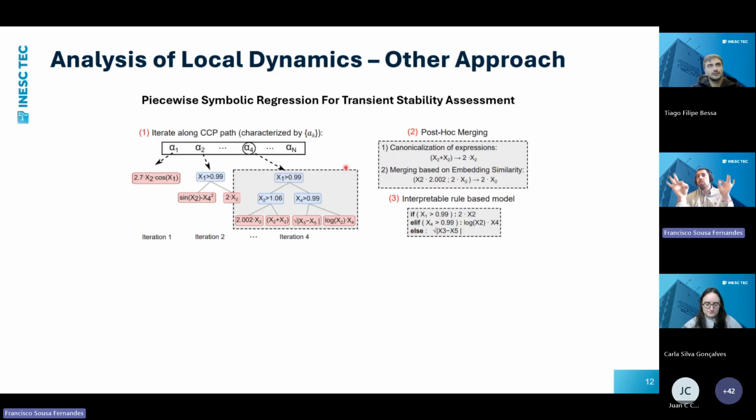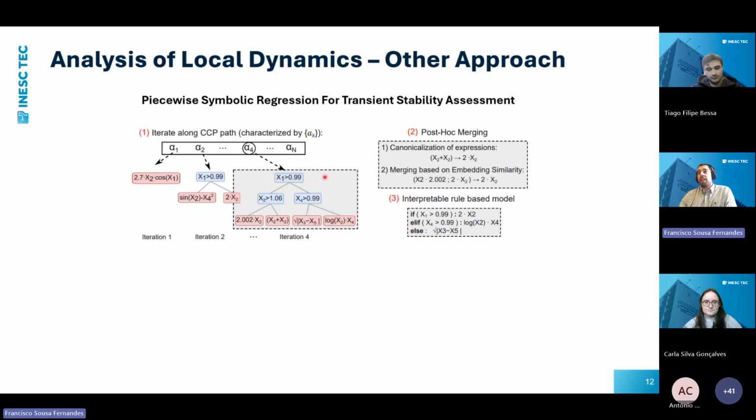And at each leaf of the decision tree, we will have an expression, okay? But the methodology has to choose what is the correct size of the decision tree that we should have. Should we have a big decision tree and put a symbolic regression in each leaf? Aren't some of the leaves basically the same expression? So the methodology iterates throughout the possible decision trees and aims at choosing a decision tree with minimum size and fits a symbolic regression in each leaf, okay? Essentially, this is what the methodology does.